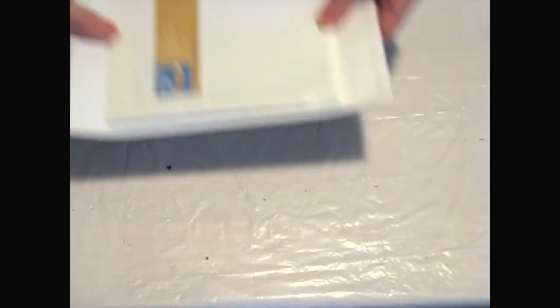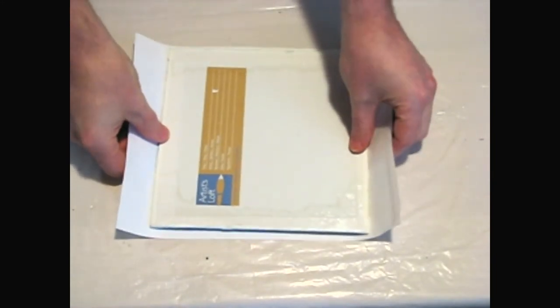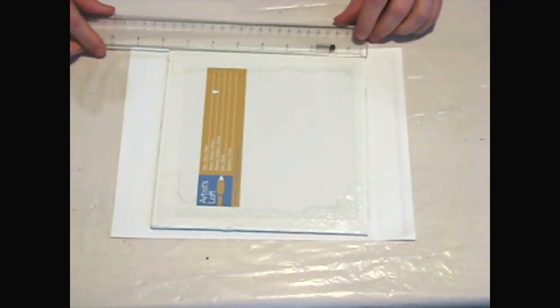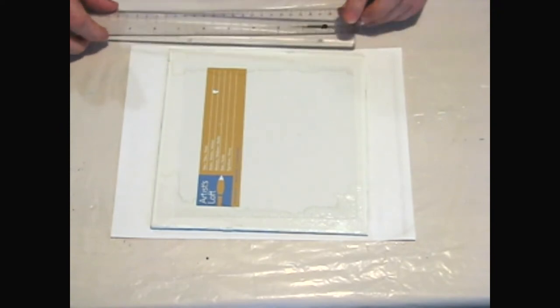While the standoff frame is drying, I move on to clean up the back of the canvas board. Through my process of painting, the paper covering the back of the board sometimes gets ripped from pulling tape off it. Also, it sometimes gets stained when I add the gloss varnish to protect the painting. So I like to cover the back with a clean sheet of opaque paper.